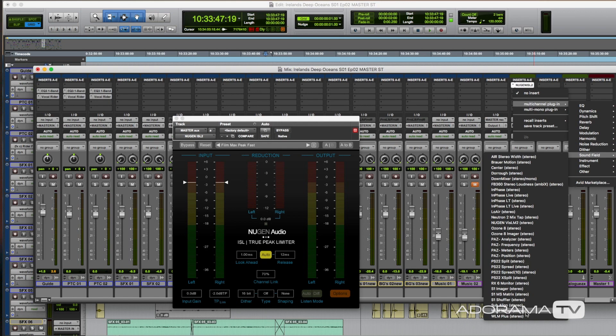I've been mixing with these plug-ins at the end of my mix for years now and I've nothing but respect for these products. I use a plug-in called ISL, which is a true peak limiter, and VISLM, which tells me everything about my compliance. Simple to use, and metering that delivers compliance without thinking. It reflects what I'm hearing exactly without any influence.